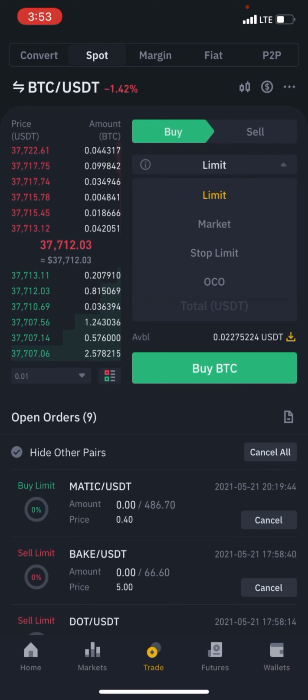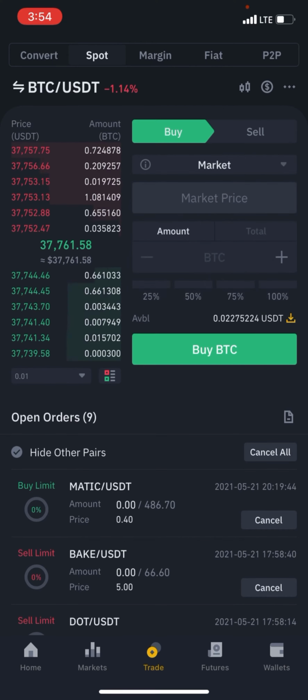We have limit, we have market. So limit simply means the ability for you to set the price of the crypto asset you are looking to sell. Market simply means you want to take the latest market price. This one is actually the price that Binance or any other platform is going to suggest for you as being the best, and the fee they are going to charge you as a transaction fee is always very high and it is not recommended. So the one that is recommended for you is limit.